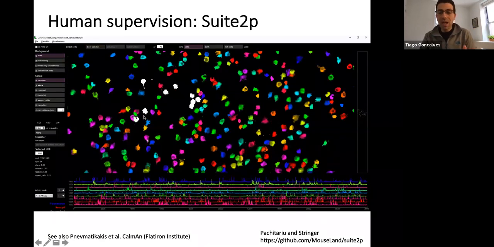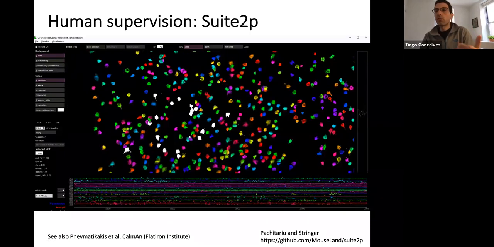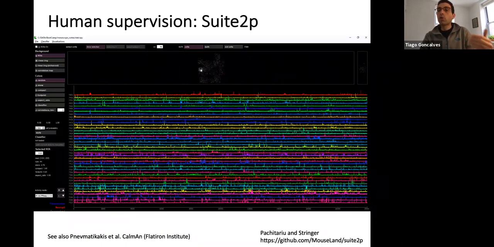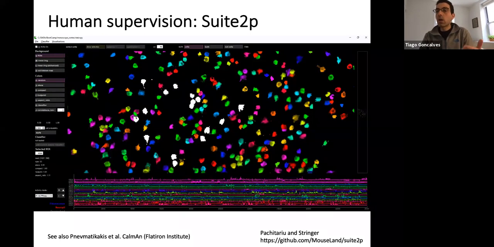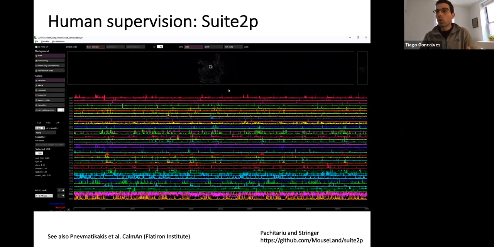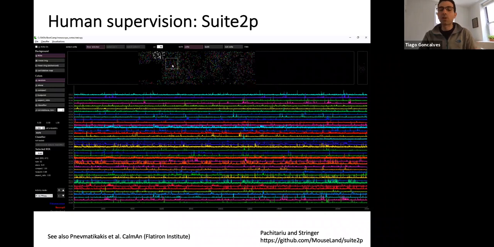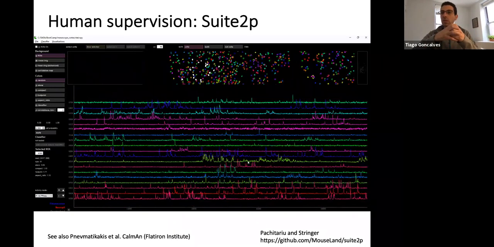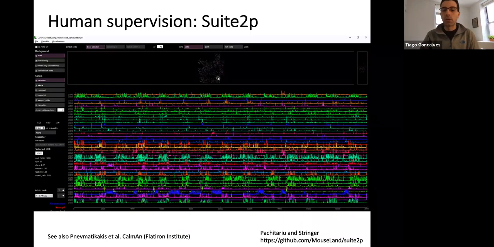Whenever you do this kind of automatic processing, there is a lot of curation involved. You need to go in and look at your signals. You need to look at your cells. Do they look like neurons? Do the signals look like the signals of neurons? You can never completely rely on whatever signal you get from your computer, because stuff starts going wrong really fast: you'll have cells which are maybe two cells combined, or cells which are not cells at all, but background, and so forth.